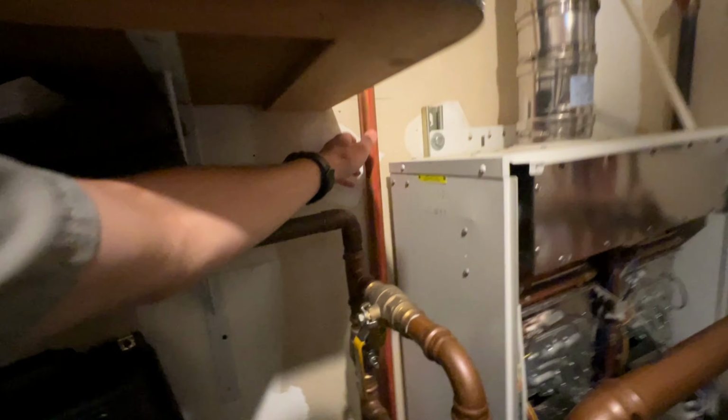So here is what we're working with for the room. And my hope is that we can run a PVC line out through this same hole. We got a Century, call it? What do you call that thing, Peter? The PVC thing? Centra? That's Central.